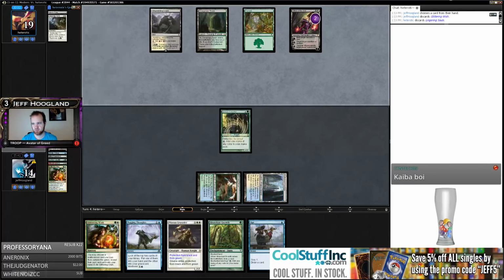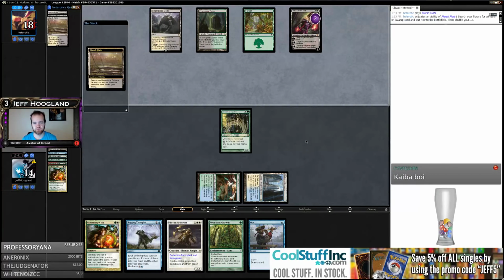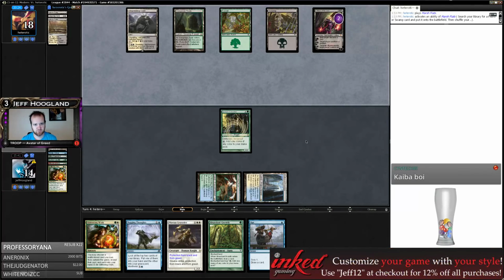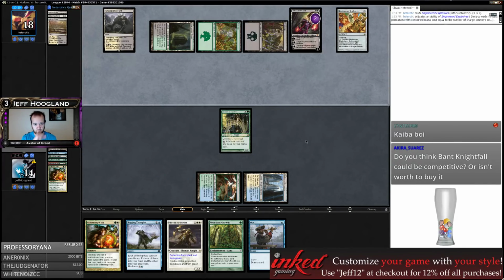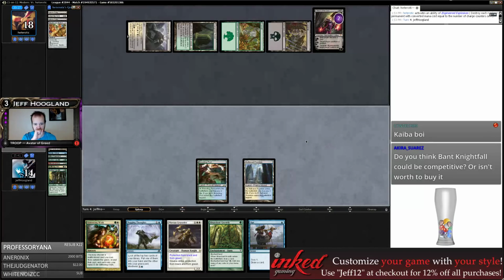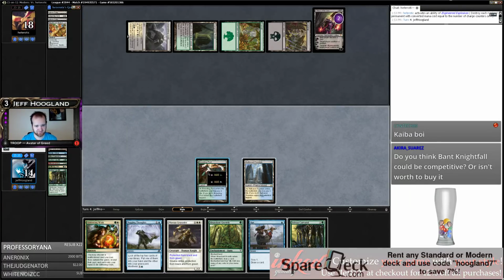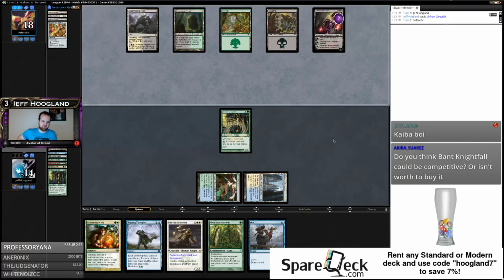My chat on screen not working? No, it is. Good. All right. They kept Lingering Souls in. Okay, that's interesting. Oh, that's a beating. Yeah, that's a huge beating. I mean, I guess. If they want to trade their Liliana for this, I'm fine with that.